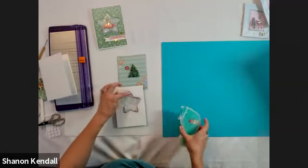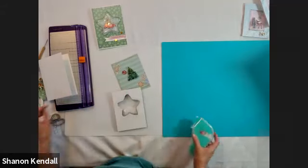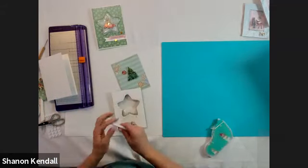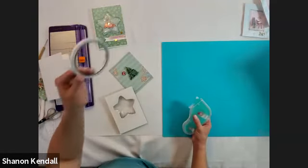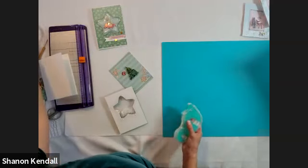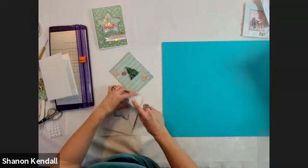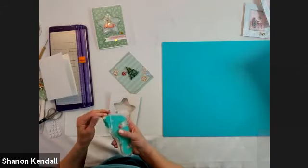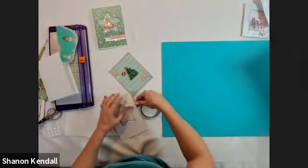Okay, now I'm just going to put some adhesive around the outside of this. And actually, I'm just going to use my tape runner. You can use this double-sided tape as well if you want to. Really, it's just a preference, whatever you like. You could also use 3D foam tape. The tape runner is not wanting to run.